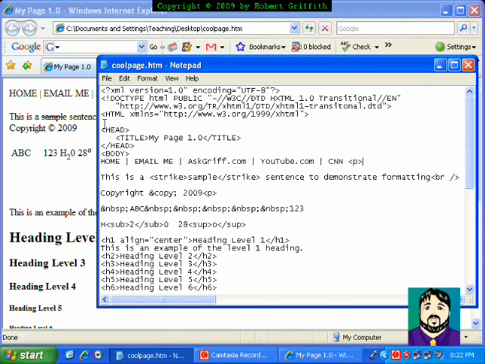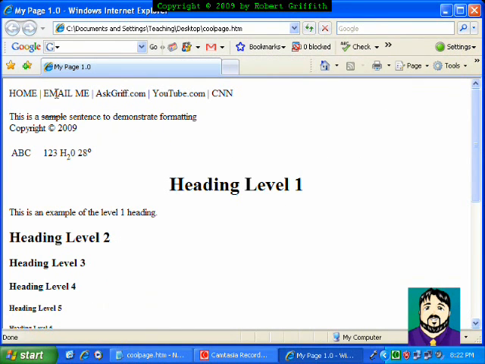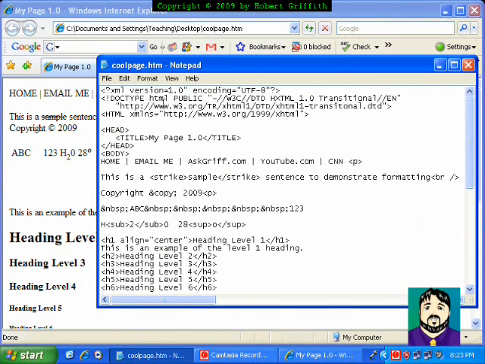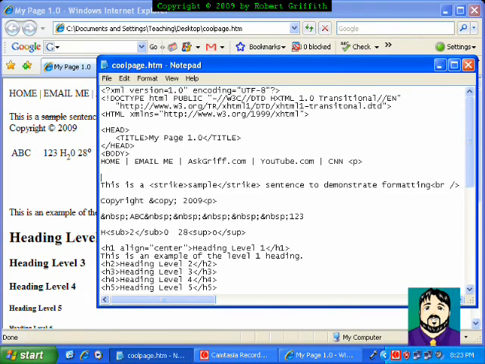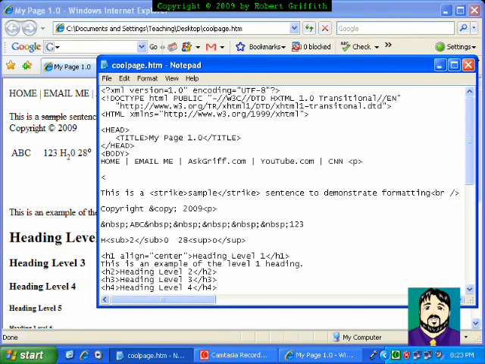Okay, so if we start here and we have basically a menu bar across the top, and again if we save this and refresh it over here, you'll see that it's up here. Well, what we can do is make this a link. So for example, let me make a link off of the menu first, and I can do this with href, which means anchor hyperlink reference equals. I know that's confusing, but just go with it for a second.